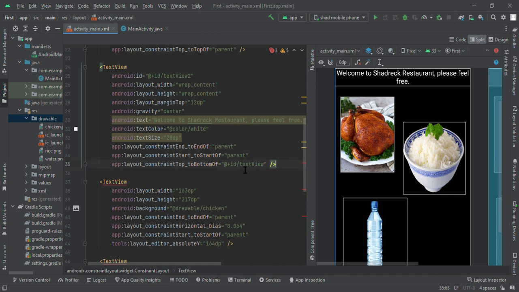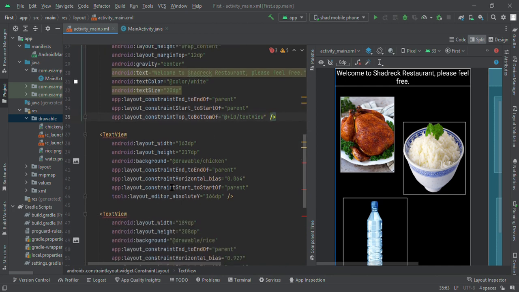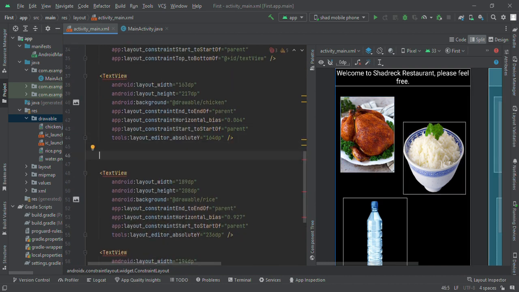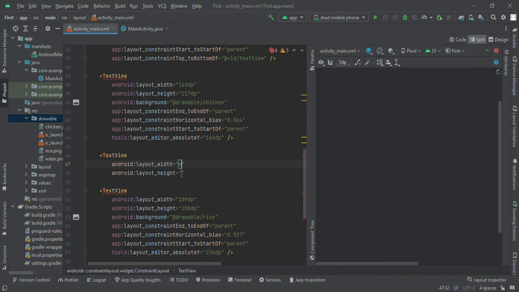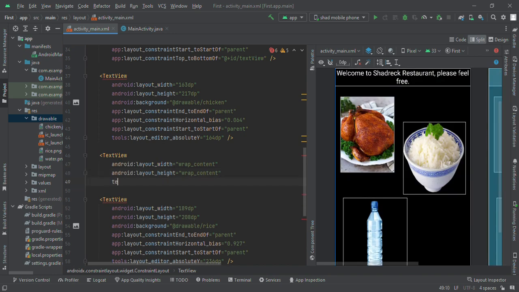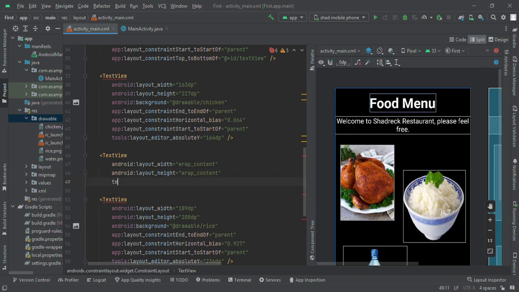Here for this one for chicken, down here, let's say text view, and I want to say lab content, and here lab content as well. Then I'll say text. It has to be chicken.